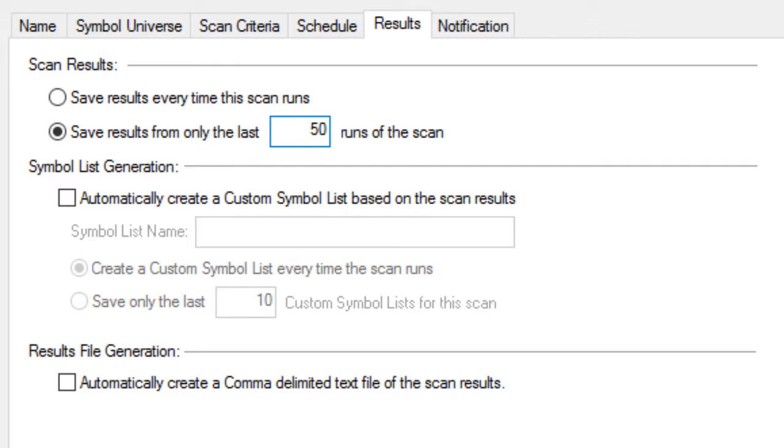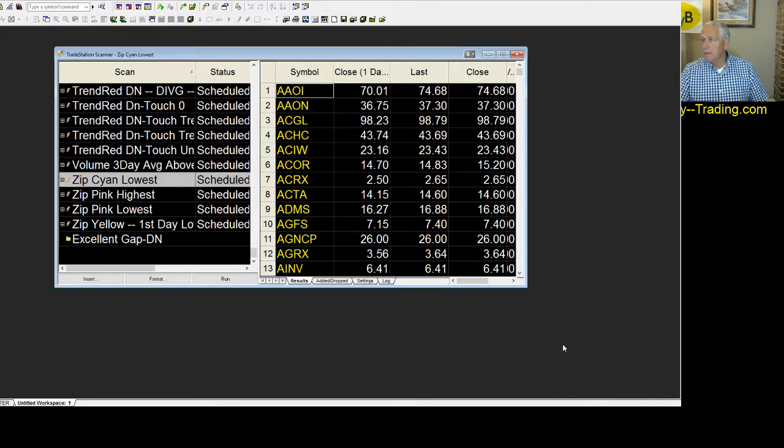And then all you have to do is click OK, and you end up back with the view of the scanner. And so that's how the scan works in loading and finding the scan that you want.